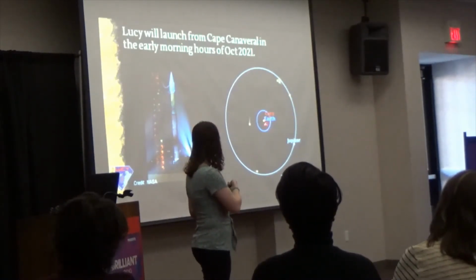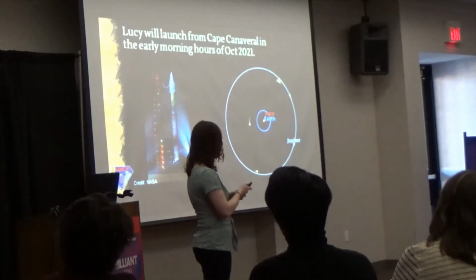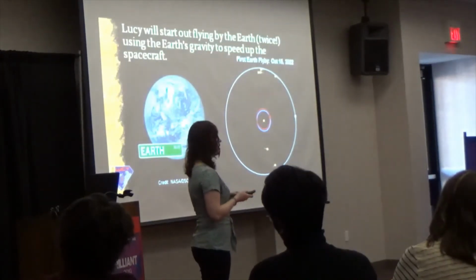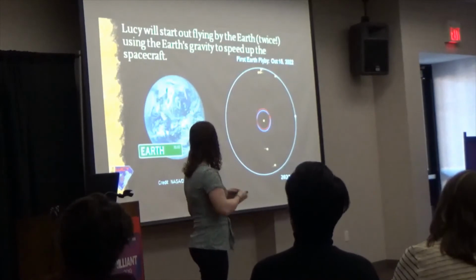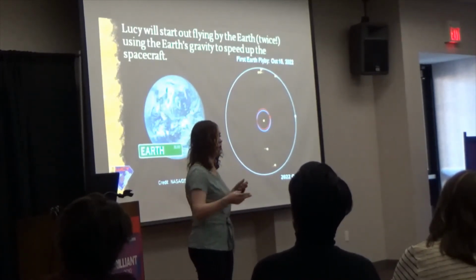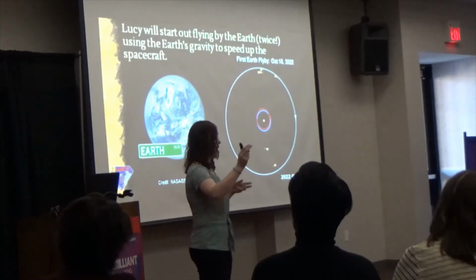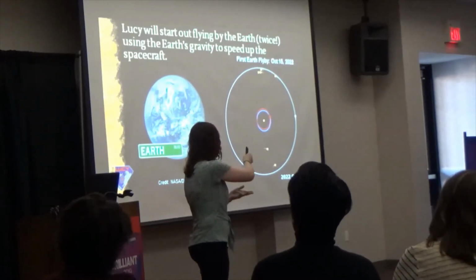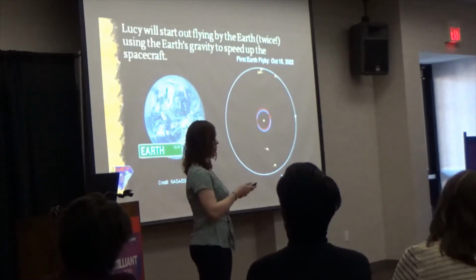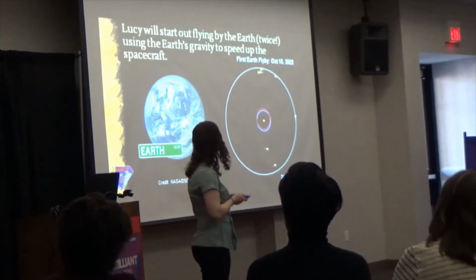And as you can see here, the Earth's orbit is in blue, Lucy is right here in red, and then each of these gold dots are the targets that it's going to be trying to reach. So Lucy's actually going to start off by flying by the Earth and relatively close to its orbit. And the reason that it's going to be doing this is it's going to use the gravity of Earth as a sort of slingshot in something called a flyby. It's known as gravity assist. So it's going to be out in Earth's orbit, and it will use Earth's gravity to kind of slingshot it out towards the farther targets that it's trying to reach. This will cut down on the amount of gas and energy that it would otherwise need.